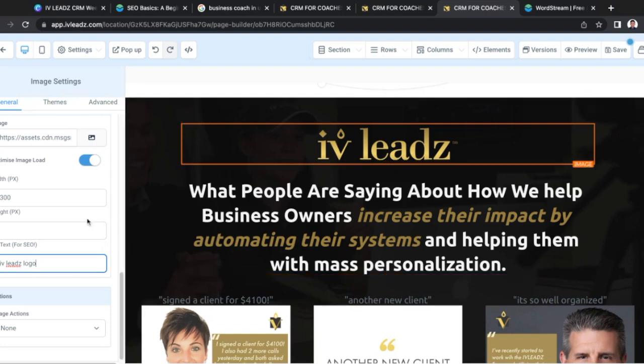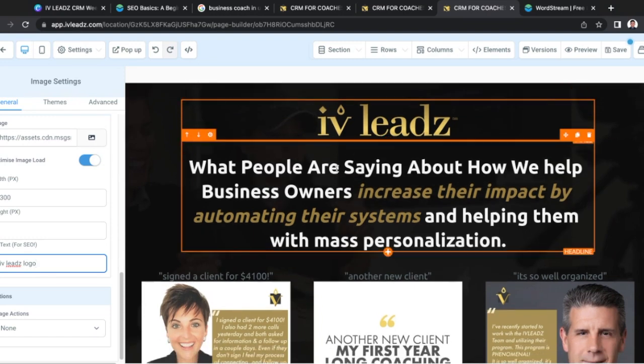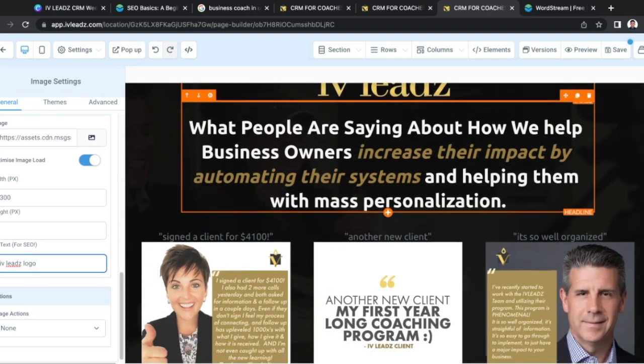So for example, I have here Ivy League's logo and I'm using that technology. I move my cursor here. My tool would say something like, this is an Ivy League's logo photo, something like that. So you have to make sure you have alt text for all the graphics as well, not only for SEO but also for compliance purpose.